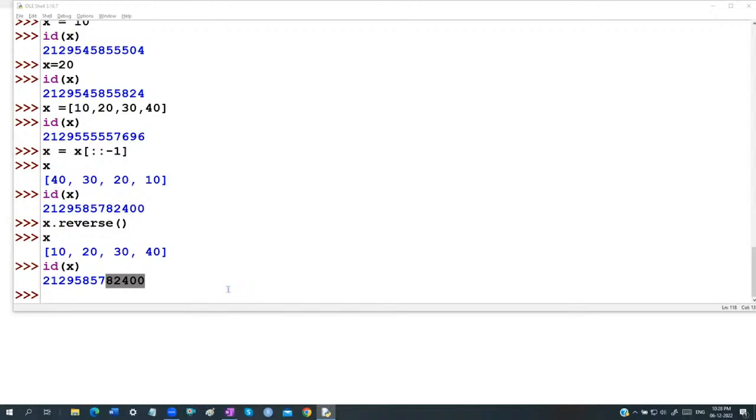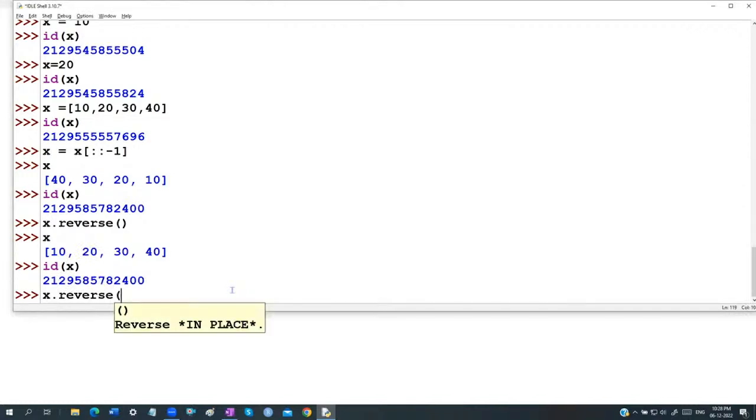I used a word just now, in place. This word will be very frequently used in Python. When you use reverse, you can see the term in place. This in place technique we are going to use very frequently in Python. What the in place option does is that whatever manipulation we have asked for will be reflected on your actual object. It won't create any new object. Internally the elements get reversed. That is what reverse does.